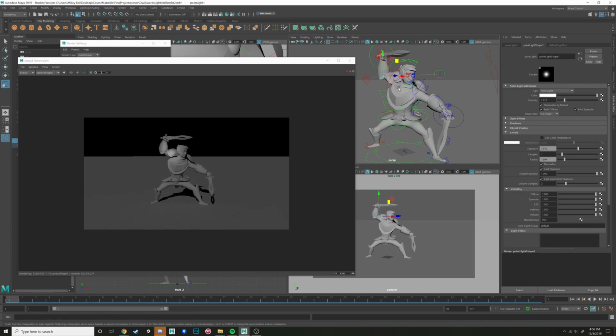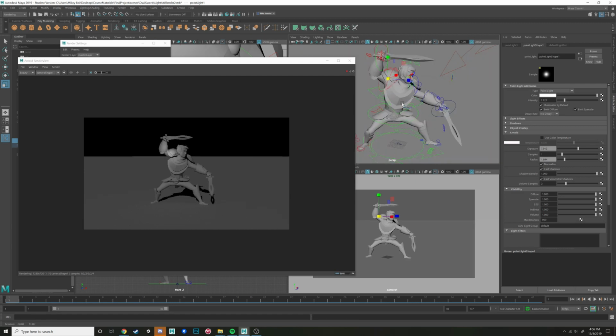However, keep in mind that scaling, if I press R, doesn't let me do anything. Doesn't do anything to the light. So keep that in mind when you're working around with this, because it's pretty much only translation that's important for point lights. I'm going to delete that from the scene.